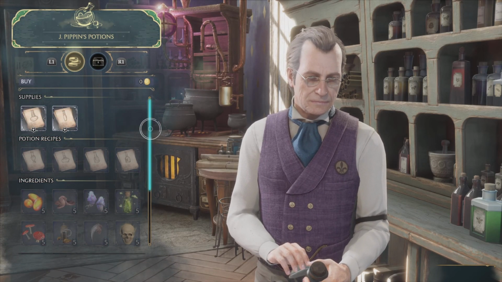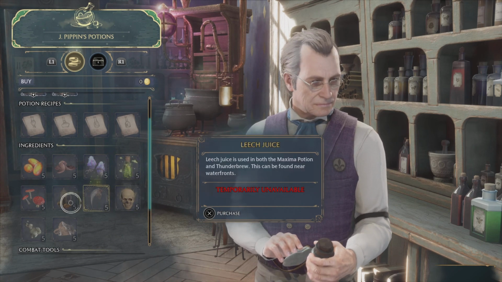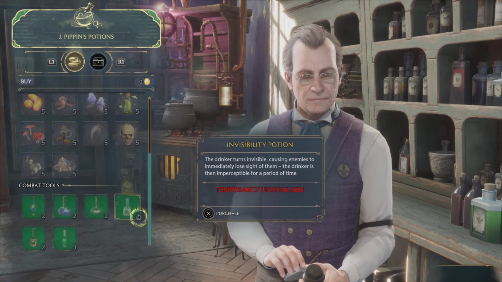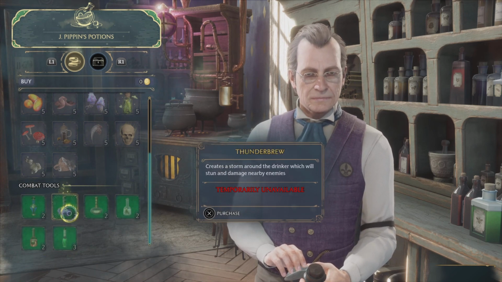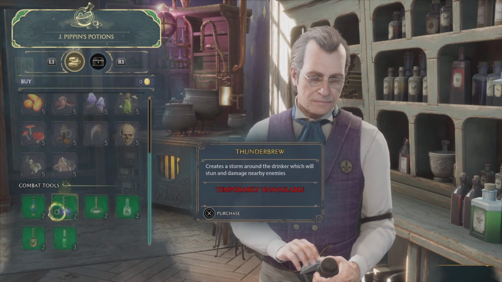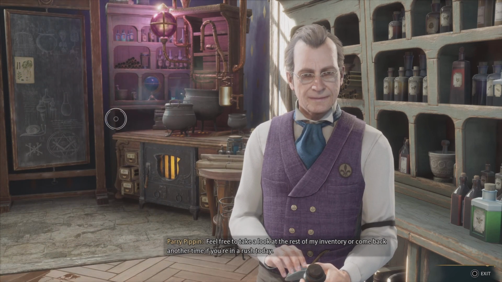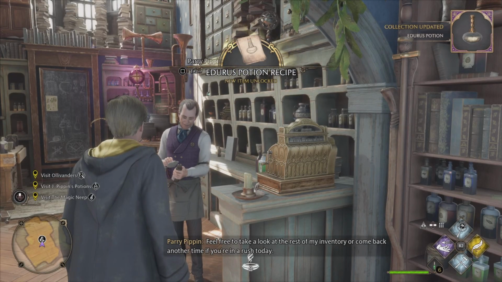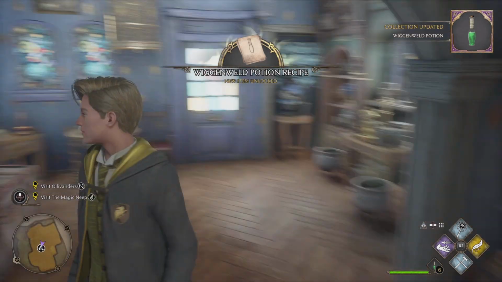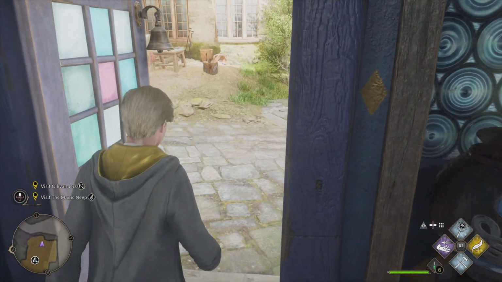What can I do for you today? There's the fireflies, skull. Basically, he sells ingredients too. And he actually sells the actual potions too. Wait, is there a polyjuice potion in here? Feel free to take a look at the rest of my inventory. Or come back another time if you're in a rush today. Yeah, I'm in a rush. I want to be able to get all this stuff done before the day ends today.